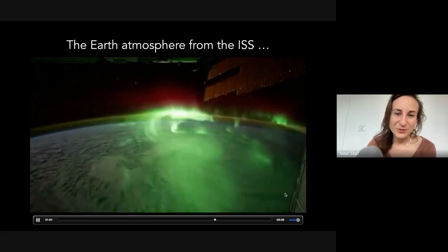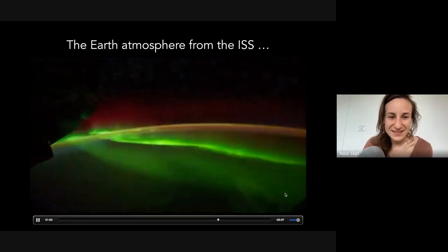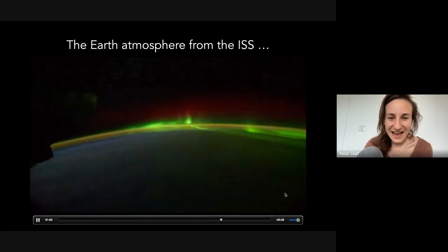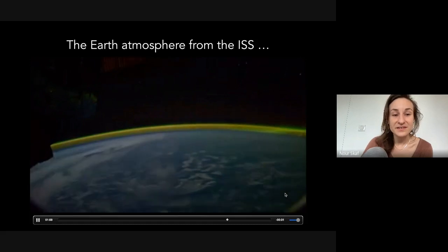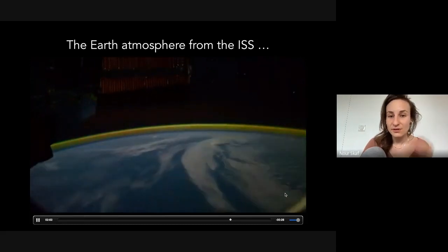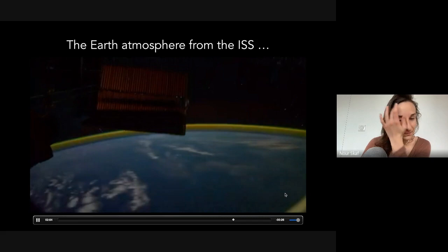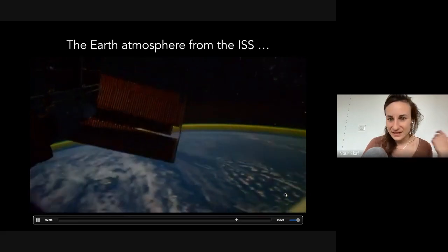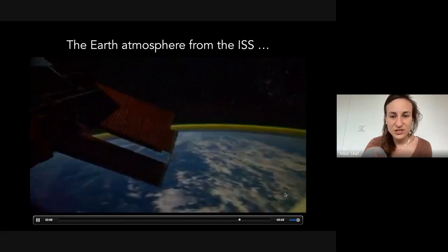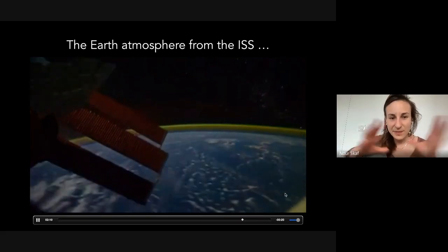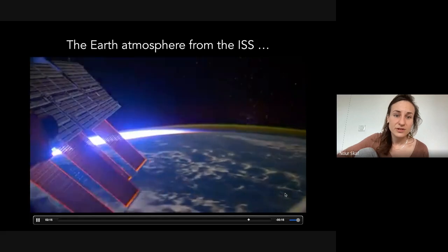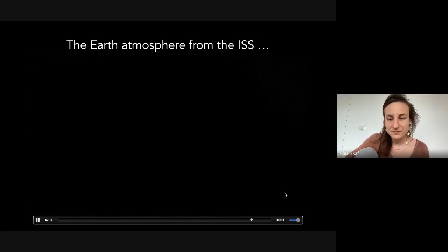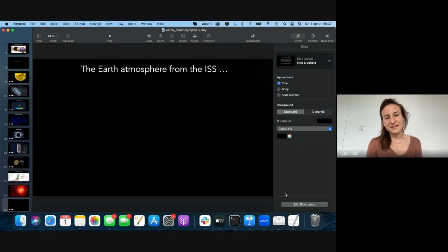There's not much point, but it always blows my mind to see the auroras and how the auroras are actually a result of solar flares. So basically, the solar wind goes into space, and then it reaches the Earth's atmosphere, where there is a magnetic field around it that protects us, because the solar flares are actually very harmful for us. It always blows my mind to see that.